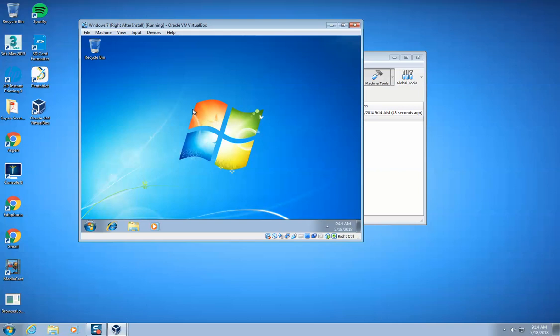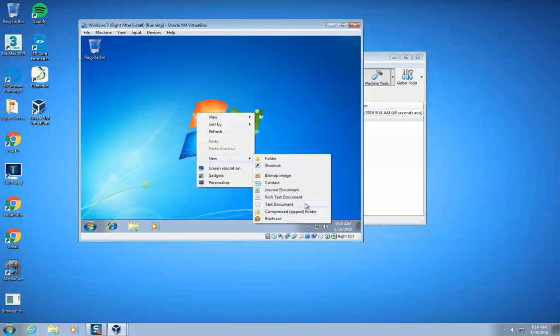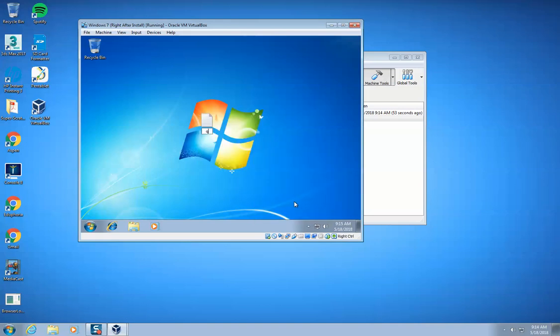Welcome. All right. So I have this machine. So let's go ahead and create a new document saying this is a change. So for cybersecurity, this could be maybe a virus that we've installed or whatever, and we've run it. Now our Windows 7 machine is totally messed up. So let's say, oh no, my machine is totally messed up. How do I restore back to a point? Well, here's how to do it.